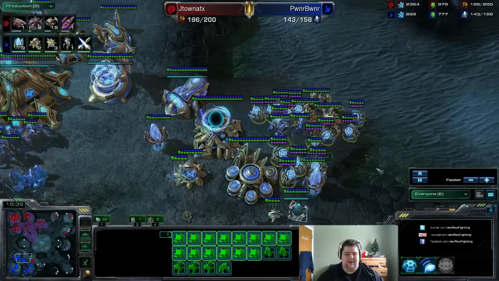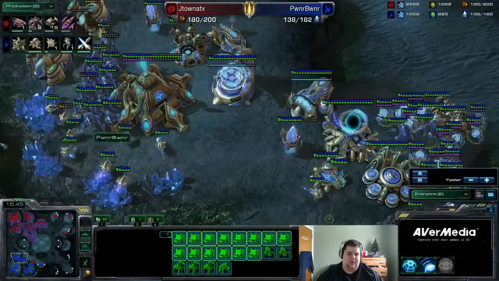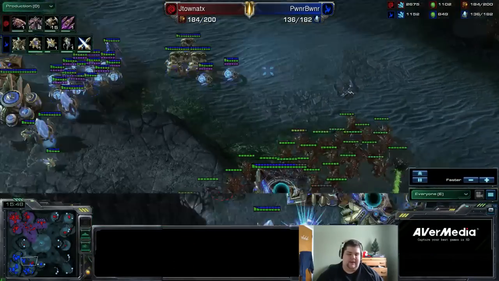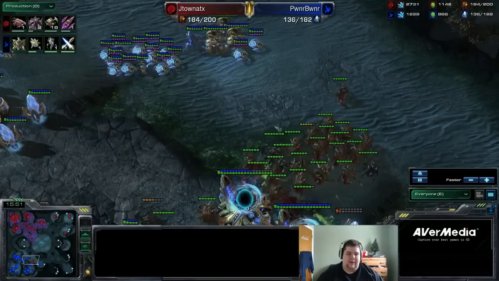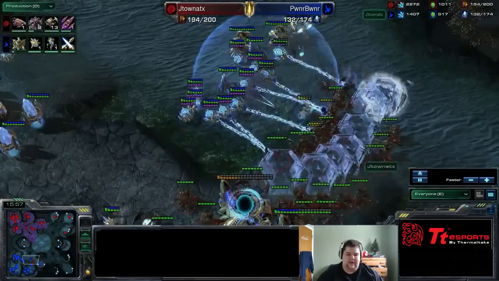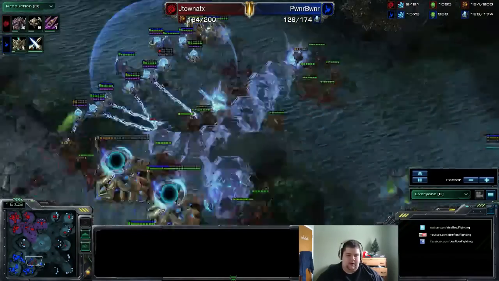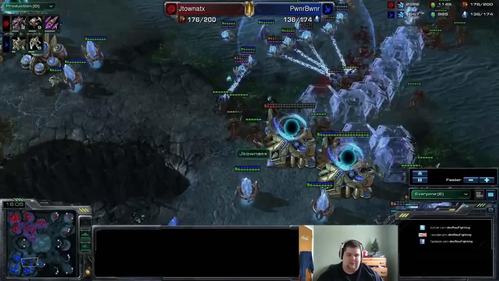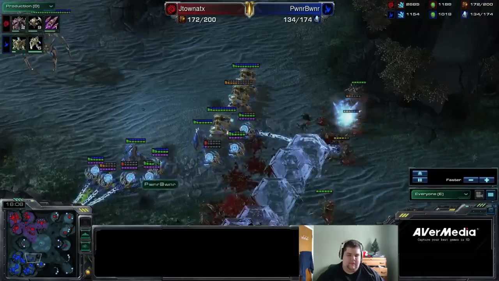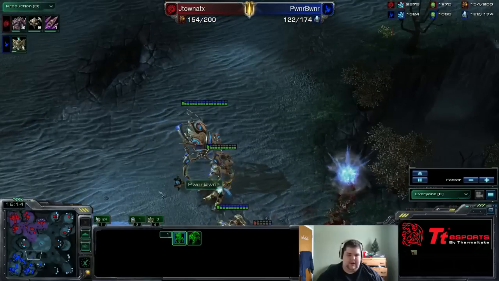All right, so one thing you want to do versus mutas, you want to put the main army on 1, and then the stalkers that are defending, you want to put them on 2. That way, it makes it easier to micro them. Alright, so nice force fields, a little bit like too many right here, and 1 here, but other than that, that was pretty good. You want to keep Guardian Shield popped at all times. Yeah, that was a pretty good cleanup.